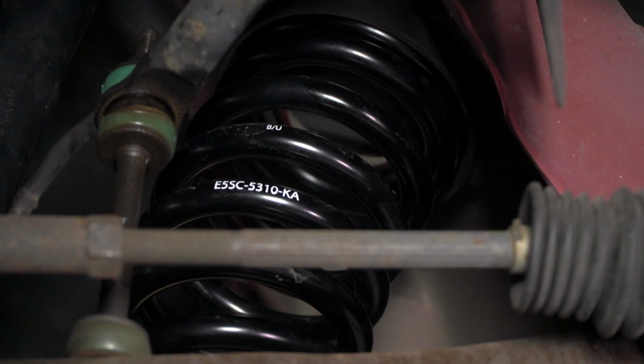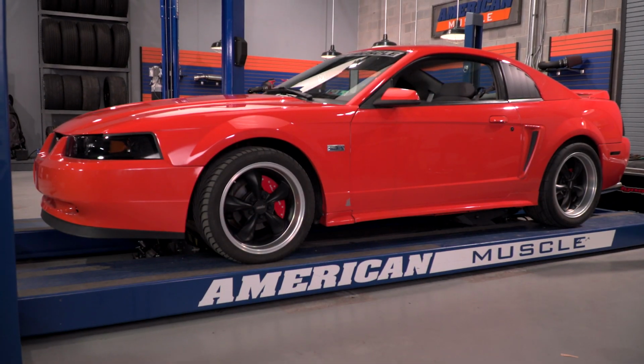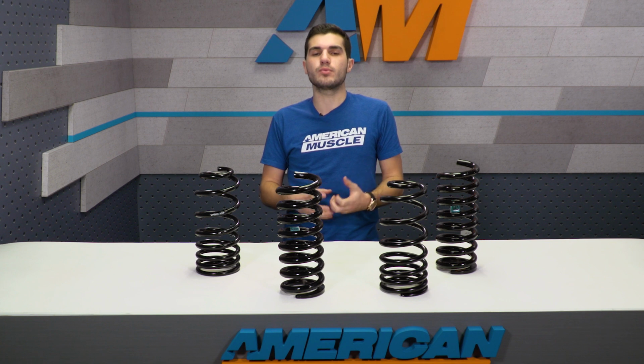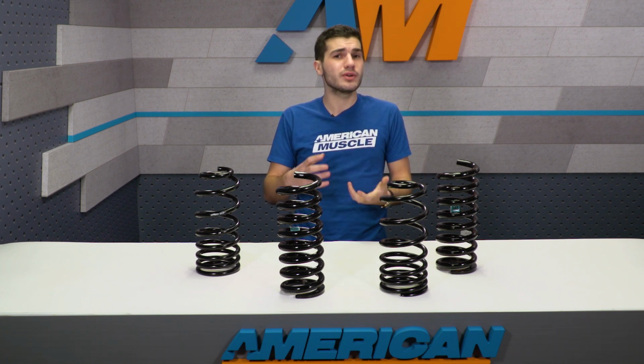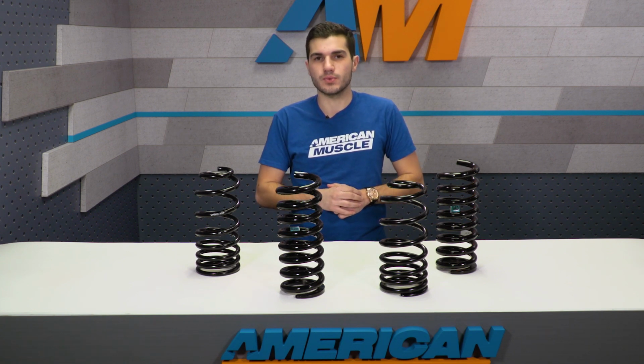Standard spring rate is basically linear, so it doesn't adapt to different situations. It stays the same throughout all driving conditions. Now, although this is very good for the street, it's really geared more for the track or harder driving situations, which allows the driver to more accurately predict how the springs will react in certain driving situations.